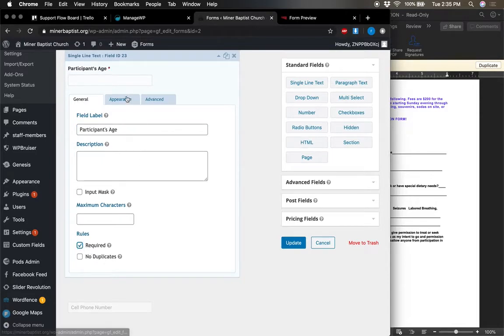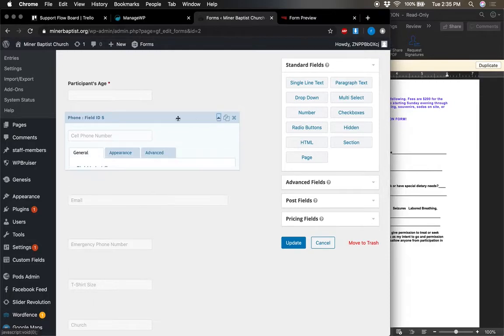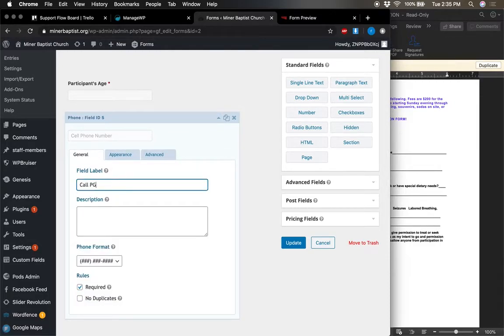Require it. There. So we will have that added there.